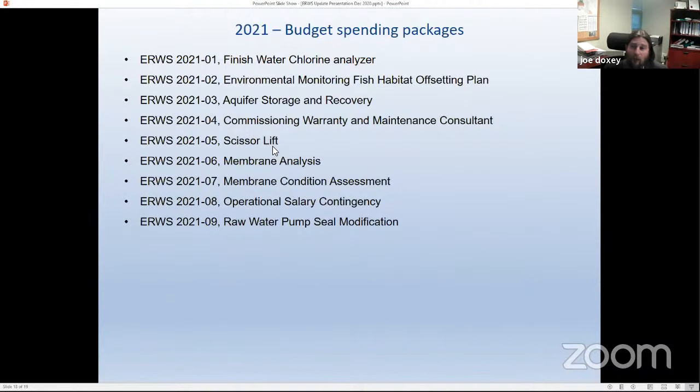The next item there, sorry about that, is the scissor lift. That one's pretty basic. We didn't have it in year 1 because we didn't need it in year 1, but in year 2, a lot of those aforementioned clean in place valves. There's valves throughout the piping in the plant. There's air releases. There's different equipment that has to be operated and maintained after the 1-year mark. And so as we're going into year 2, we have to start performing some of those maintenance procedures on that equipment to maintain our warranty status. So that's why the scissor lift is in the budget this year.